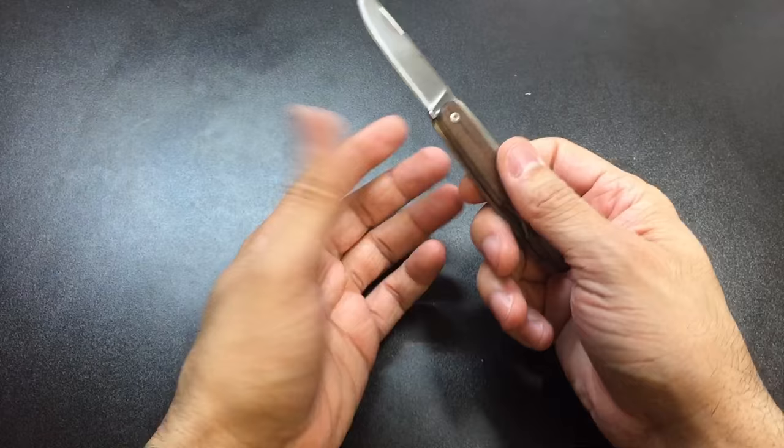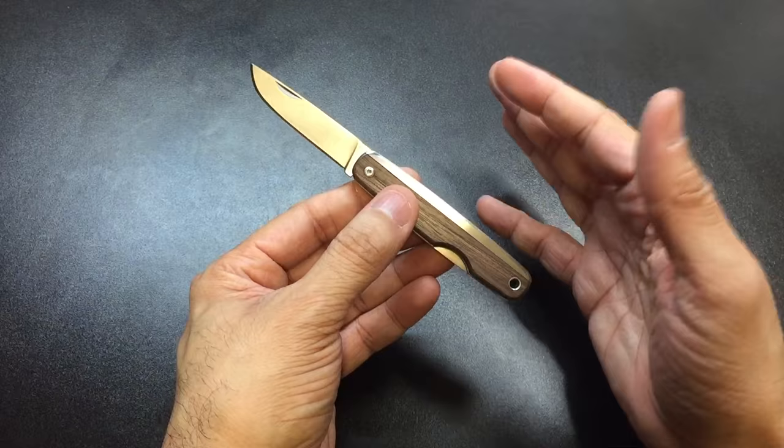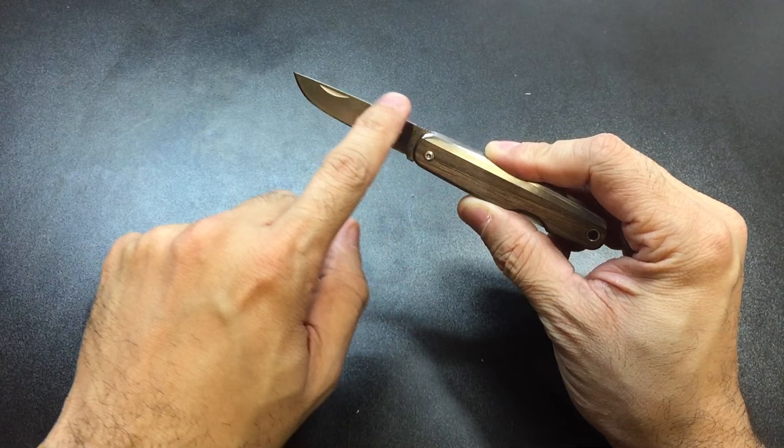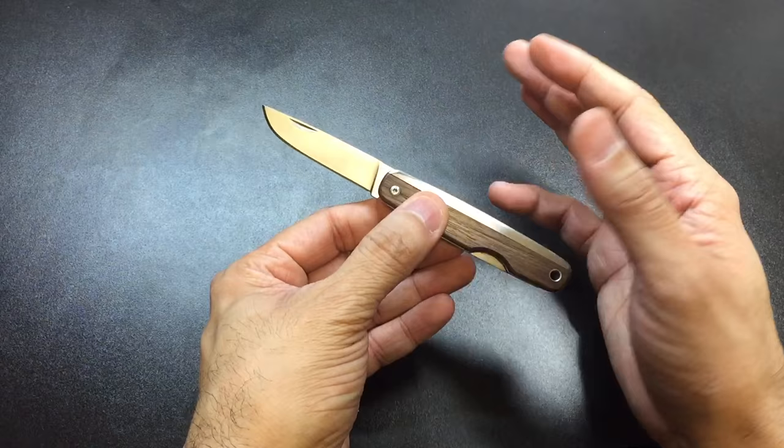So as you guys can see, this knife is a slip joint model. If you live in an area where you cannot have a locking blade, then this knife will come in handy. The blade itself is 2.5 inches and it's what they call a modified straight back. So the back is straight, but you do have a nice little belly right here, which is good for different types of cuts and things like that.